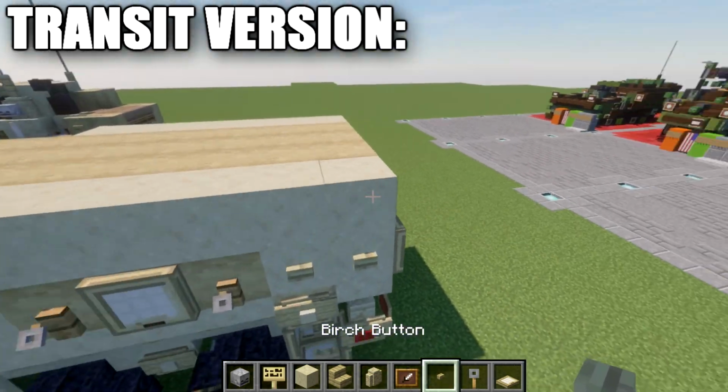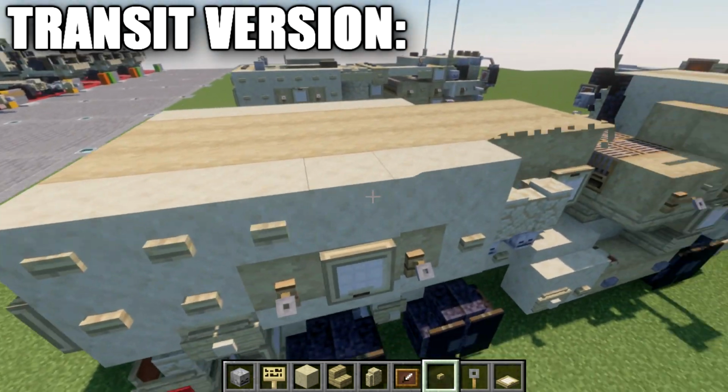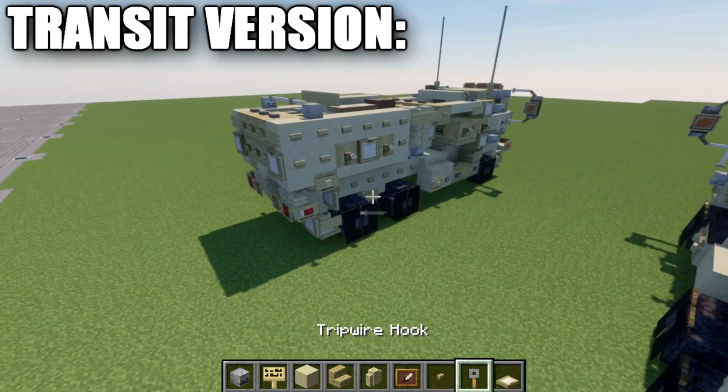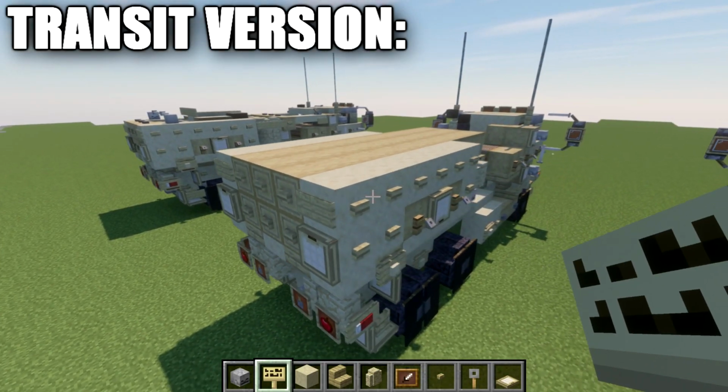We're going to take our birchwood buttons. Place down a row here along the side. Same thing over here. Like so. And then on the back here, we want to go and place down a birchwood sign coming off those 2 smooth sandstone blocks for the rear.